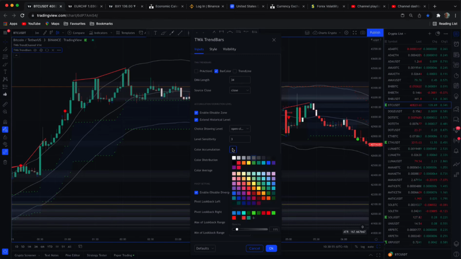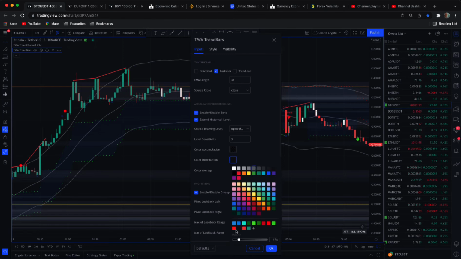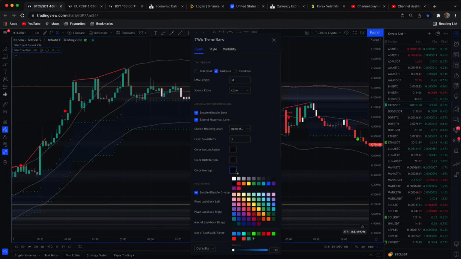You can adjust the color sensitivity. I've got it backed off, but at different stages you might want to bump it up so you can see what's going on. Okay, so I'll keep them pretty subtle at this point, and then I'll adjust them accordingly. If I need them, I'll bring them up. I'll pull this up at any time. Color average, that's the average in the middle of the channel. I'll just leave that off.